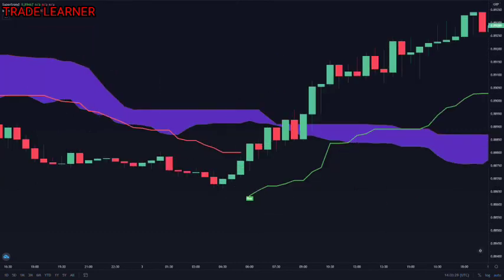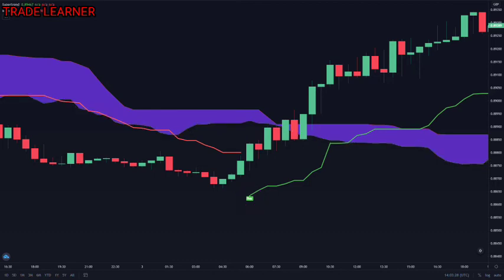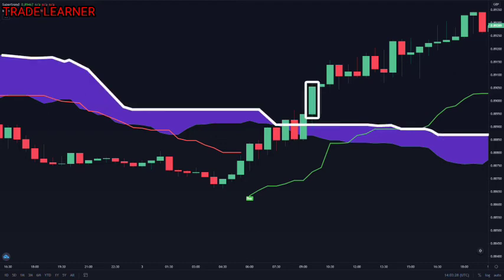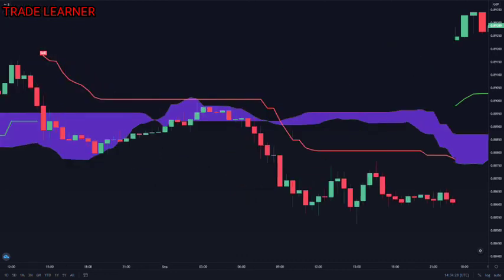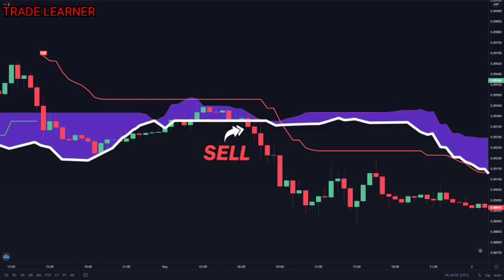In this chart, we can see that the indicator gave a buy signal, but the price is still below the clouds, so you don't want to take positions yet. Next, you can see that the price is inside the clouds, so you also don't take any positions here. Next, you can see that the price is above the clouds while the SuperTrend is colored green, so this is where you want to take your buy position. And it's exactly the same for our sell signal as well. We only take sell positions if the price is below the clouds and the SuperTrend is colored red.